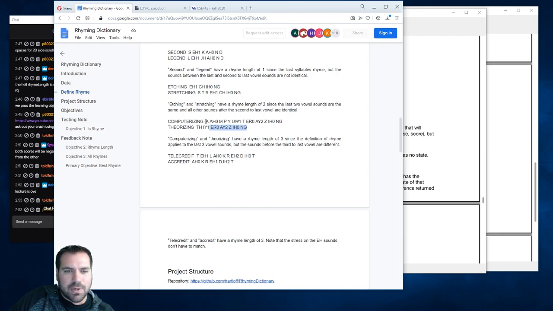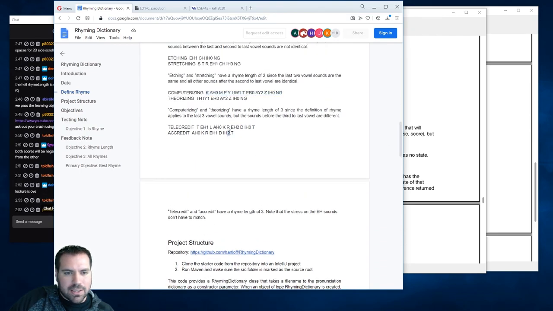And you can look at these pronunciations and get a good feel of them. Every vowel sound indicates a syllable. So this is computerizing. Each time you hit a vowel, you hit a new syllable, and the rhyme length is the number of syllables that rhyme, which are indicated by the vowel sounds.